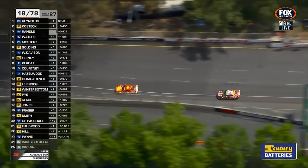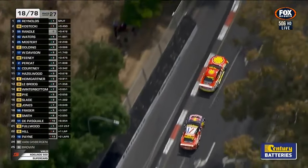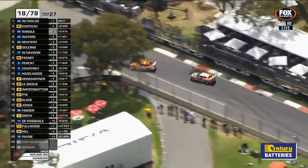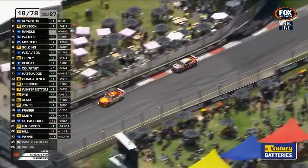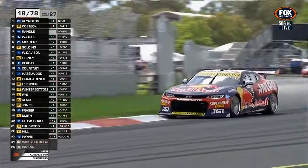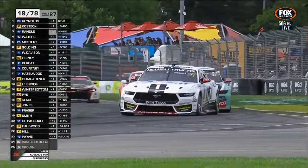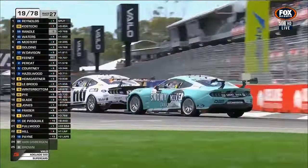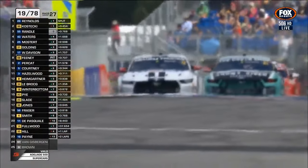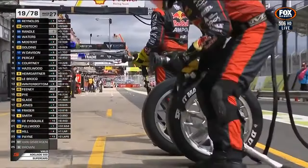What tends to happen around this layout is when you make a car pointy and good for those 90 degree corners through 4, 5, 6 and 7, doesn't necessarily mean that they accelerate that well off the slow corners, because they require different things. The front of the car determines so much of the mid corner for those 90 degree corners, but the rear of the car is such a big asset in terms of drive traction and how it puts its power down coming out of corners like this, turn 14, turn 11, turn 9, turn 7. So often the speeds of the cars over the complete lap are very close to each other, but they achieve their speed quite differently.